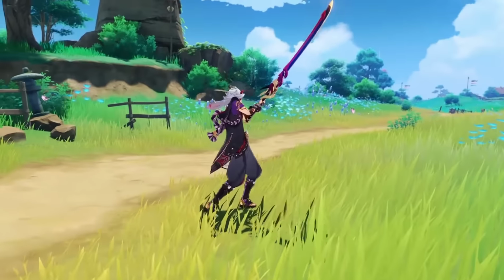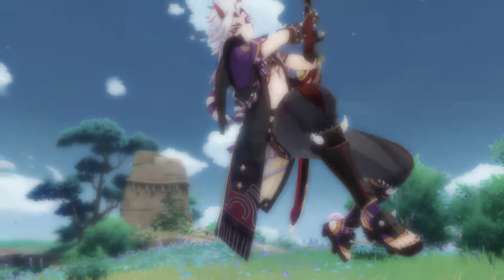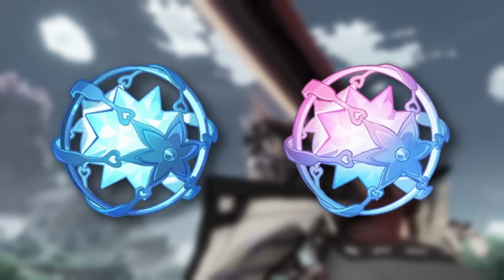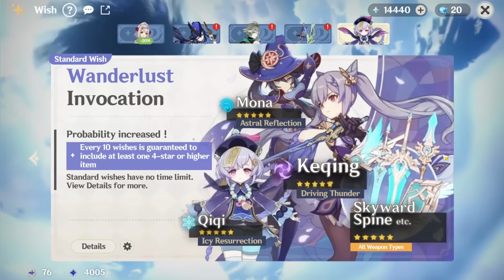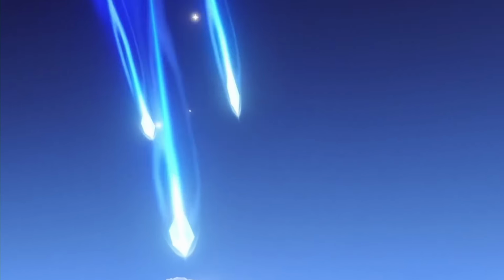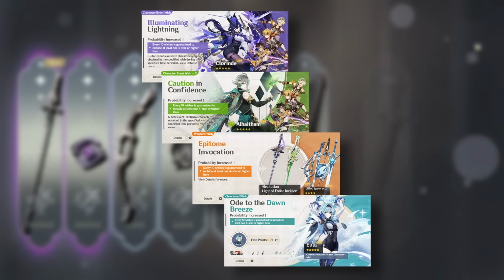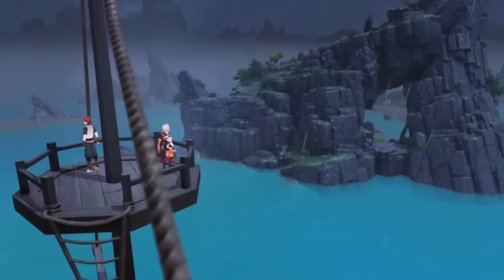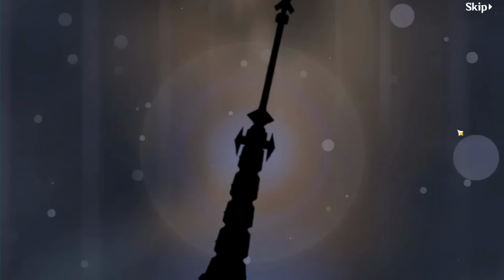See, in Genshin Impact, there are 2 currencies that are being used to pull on banners. Those being the Acquaint Fates, or the blue ones as I like to call them, and the Intertwined Fates, those look more pinkish. Now, the Acquaint Fates can only be used to pull on the standard banner, whereas the Intertwined Fates can be used to pull on any type of banner except the standard banner, meaning they give you much more options.